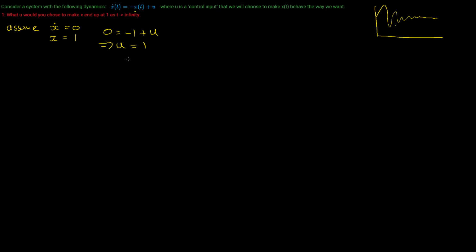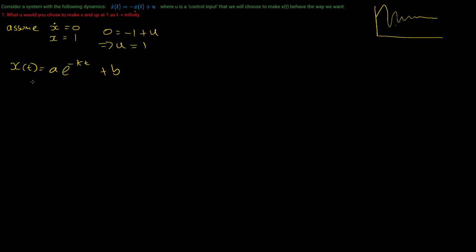Now, this is one way to solve for the u we need in order to get our steady state value to be 1, and it relies on our intuition. If you would rather, we can actually just brute force out the algebra. As we've seen before, this is a first order system, so we can assume that the solution has a form that looks like a e to the minus kt plus b, where k here would be our rate of decay and a and b are currently unknown constants.